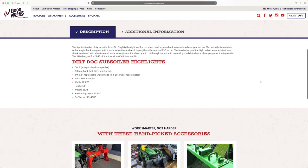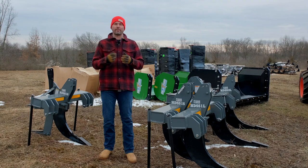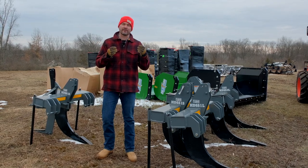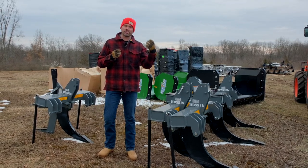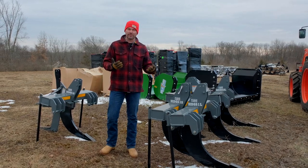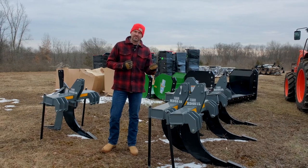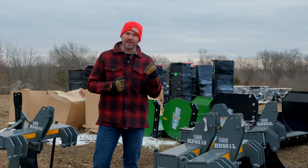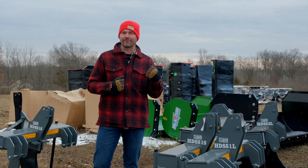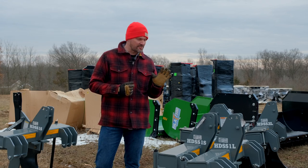All right, so what you might use a subsoiler for is to break up hard pan, all right? And why you wanna break up hard pan is for a couple of reasons. Number one, it's to allow plant growth, the roots to reach down and get through those layers that they otherwise couldn't get through. So you're gonna get down to further nutrients, have healthier, deeper root systems for your plants. So without breaking up that soil, if it's been just packed down for years and years on end, the roots just can't break down through those different layers. So this is gonna help do that.